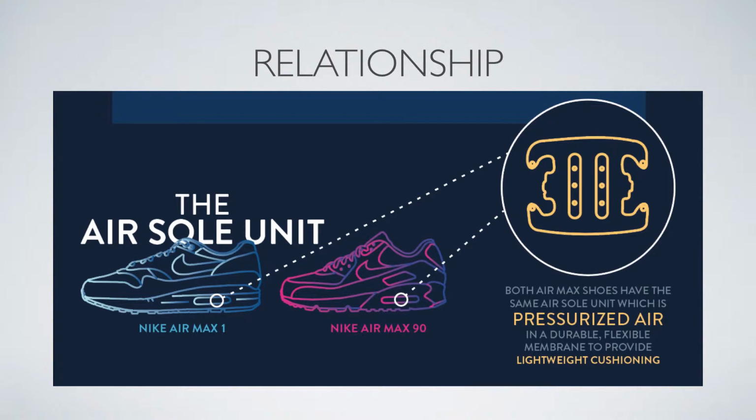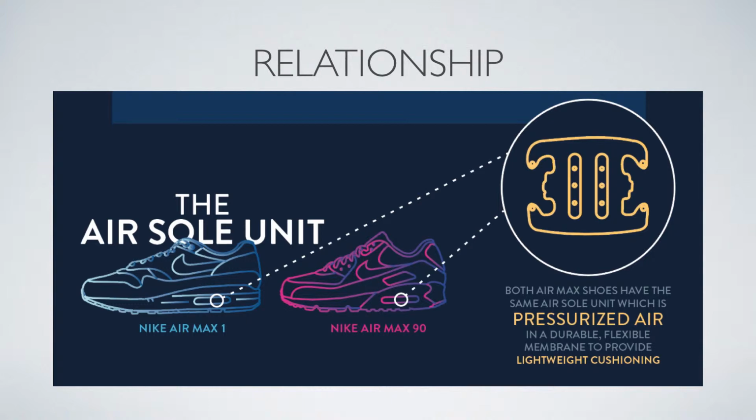First, I use color to differentiate between the two shoe models since they look fairly similar on first glance. I used blue for the Nike Air Max 1 and I also matched the label to that. And then I used this pink and purple for the Nike Air Max 90 and I as well used the label to match that. I also used position to display the Air Max 1 on the left since this shoe model came first, as our eyes tend to view things from left to right.